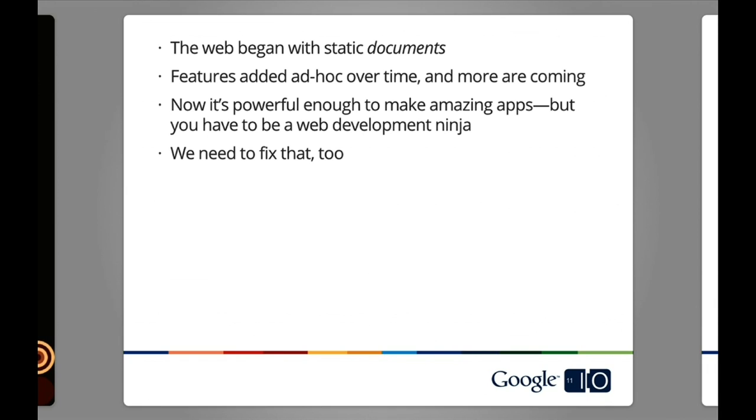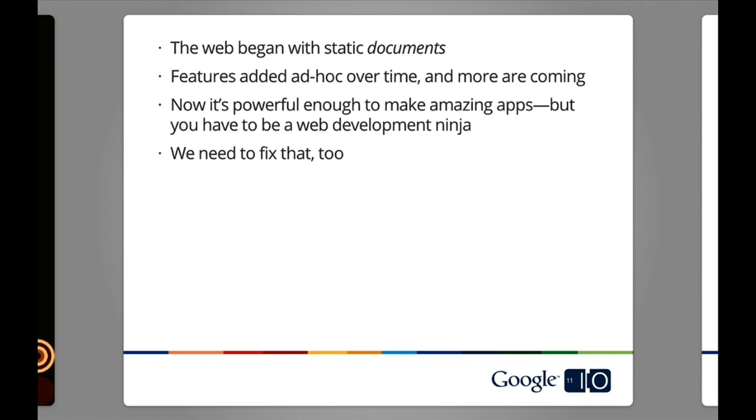But remember that this platform did originally begin with static documents. And although it's a very full-fledged, full-featured platform, some of these features were sort of ad hoc. And it takes a lot to wield the power inherent in the platform today. So although today you can build incredibly, amazingly beautiful, powerful apps, it requires a lot of JavaScript. And it requires you to basically be what I would describe as kind of a web development ninja. And not everyone has the patience to become a web development ninja.